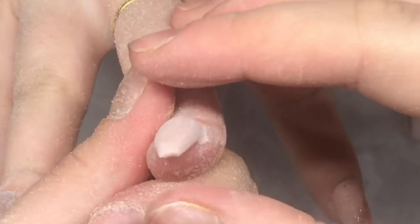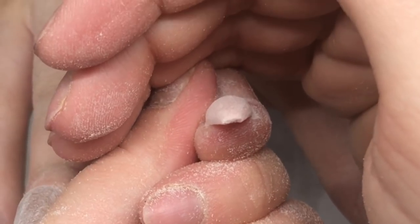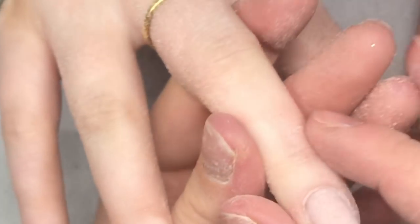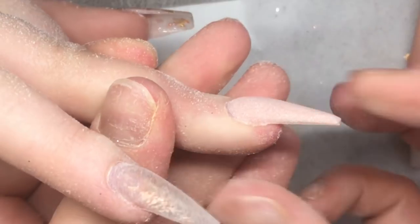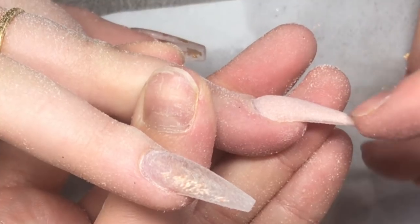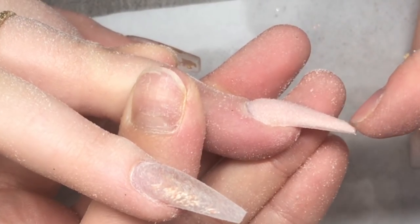So I've really slowed this bit down, and here you can see I'm showing you down the barrel of the nail that all the product's even on both sides, and you can see the thickness of that free edge. So you need to keep this all nice and even and flowing. And now my apex from my side view. So as you can see, my apex is in the back third of the nail. It comes out and up from that cuticle area up here to my apex there, and then straight out and down to the free edge. Really hope this helps. I've had a lot of people asking recently.